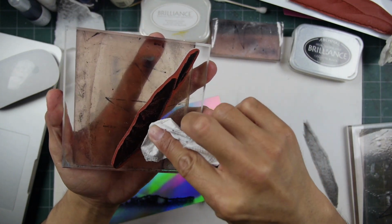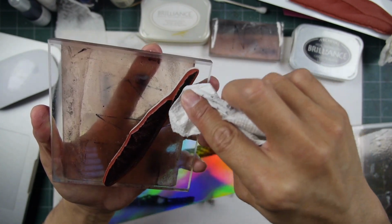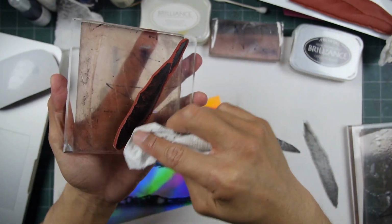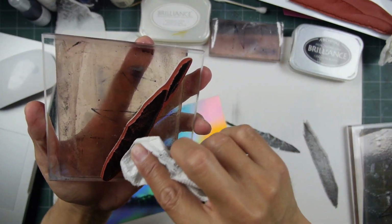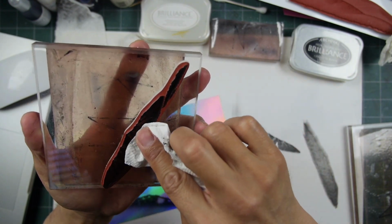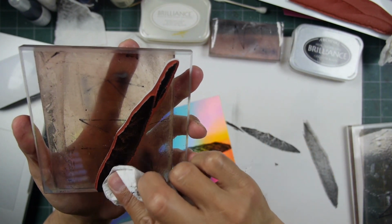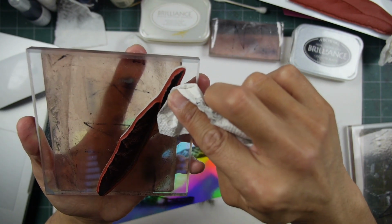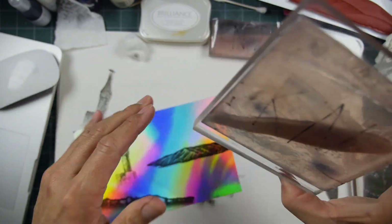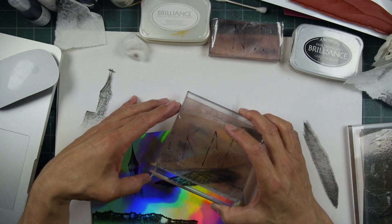So what we're doing is we're just going to do that thing where we transition it as well, okay? First of all, there's less ink on here too, right? Now I'm wiping this from the bottom, like that, dab it, kind of get it a pretty good transition. Take a lot off the bottom part. Okay. Now hopefully this stamps out nice and light. Sometimes it stamps out much darker than I anticipated.